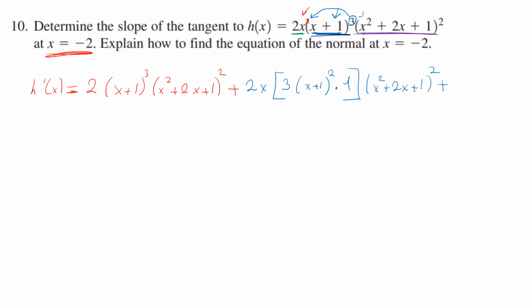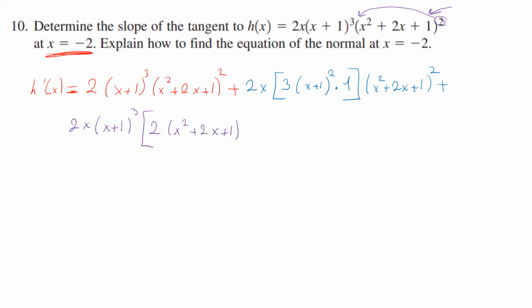And we do plus again. Now I keep 2x as it is, I keep this one as it is, and I take the derivative of this. It gets confusing over here, so I'm going to erase it. So I'm taking the derivative of this now, keeping the other one the same. So 2x, (x plus 1) to the power of 3. When we're taking the derivative of that, don't forget the n comes to the front. So I'm going to do a bracket. So 2 is in the front because that's my n value. Keep inside the same because it's a g(x) value.